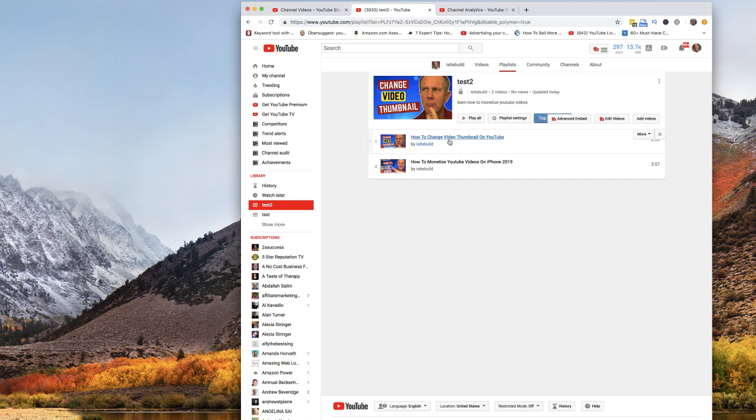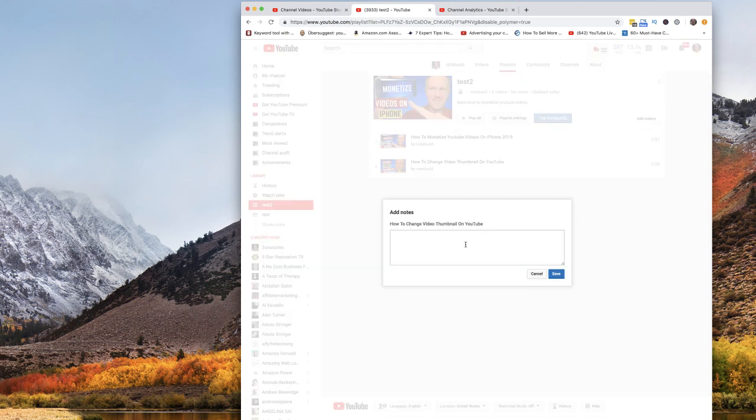And then you also have the options here. So these other options, if you click the more one, I can move it to the top. So say, for instance, this one here, I want it to move to the top. So I click on here, and now it's to the top. I can move it to the bottom. And I can also add some notes to it. So you can put some notes about your video right in here. And that helps YouTube to discover your videos. So I'd say definitely add like a 1 or 2 line description to your particular playlist.